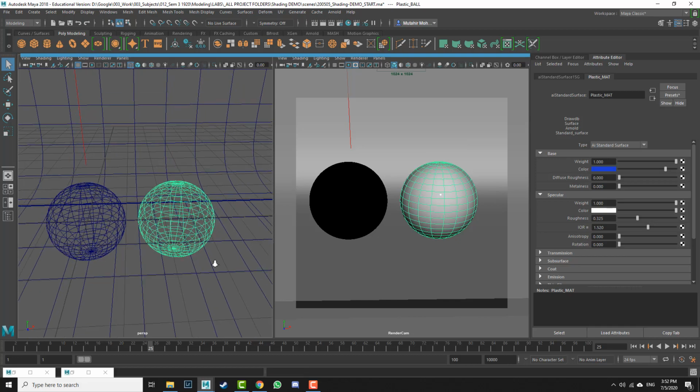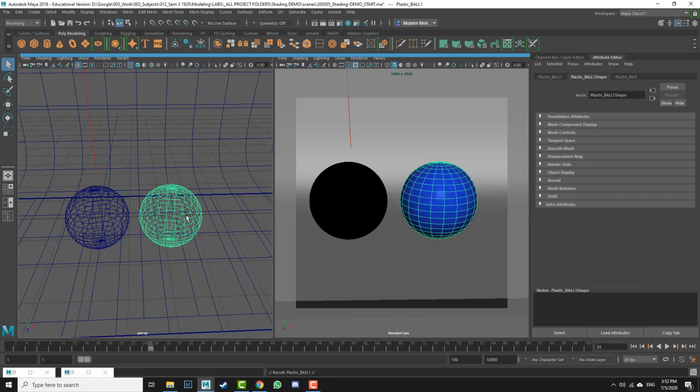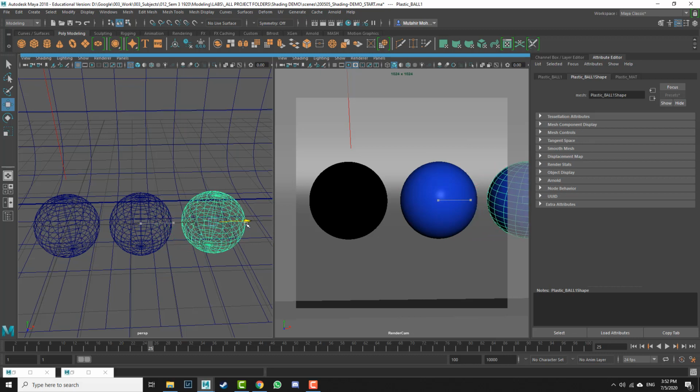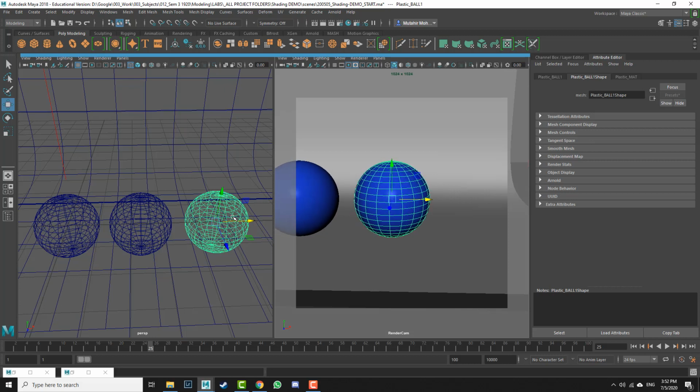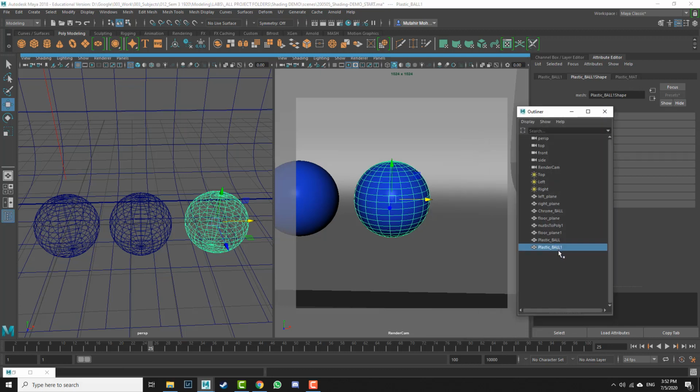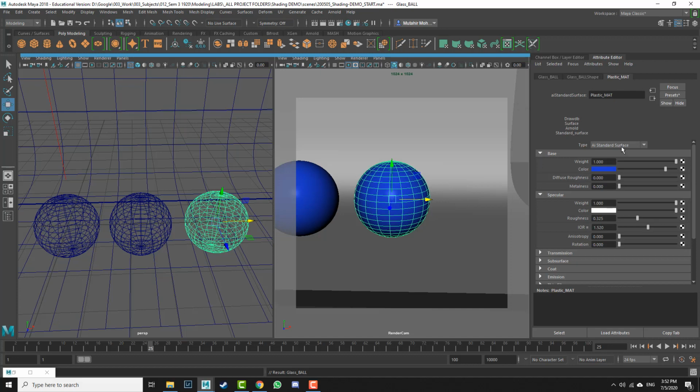Alright, so here I have plastic, so I'm gonna duplicate this, Control D, and I'll bring it to the side. Right, and let's just zoom in on this guy now. It's good to remember that our object here, our ball here, has a plastic material. Do not confuse ourselves. Maybe it's a good idea to call it a different name. The next thing that I want to do is maybe I'll do a glass ball. Okay, the glass ball needs to have not the plastic material, so we can't just change. If we change this, we'll end up changing this ball as well.